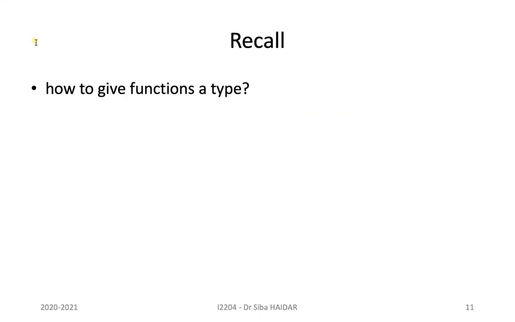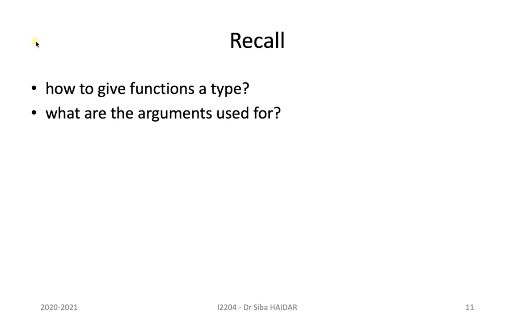How to give a function a type is to decide what is the job of this function. So what shall this function do? Shall it return something? If it shall return something, what is the type of this thing it will return? So this is how we give it a type. If a function is to do something only and not to return, we will define it as a void function.